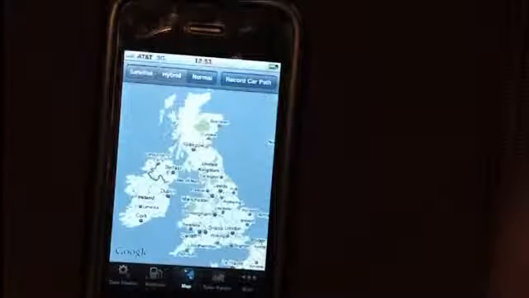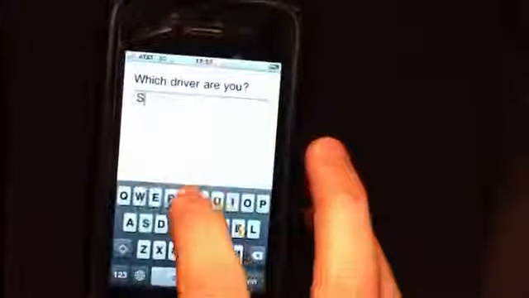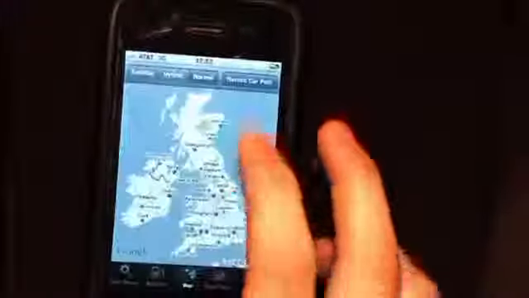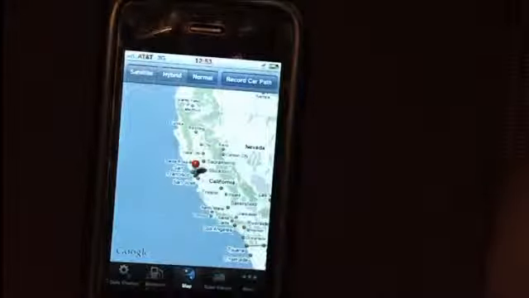The third thing I talked about was data afterwards. You can set who your driver is, and then start recording the data in the map view controller. I combine MapKit with Core Location, and at each point it says Stuart drove from here to here. You just hit record car path, and it starts recording your path as you go along. Later on you can go back and statistically analyze that. So just 3 things: 1 is setting reminders beforehand, 2, feedback during, and 3, feedback afterwards.